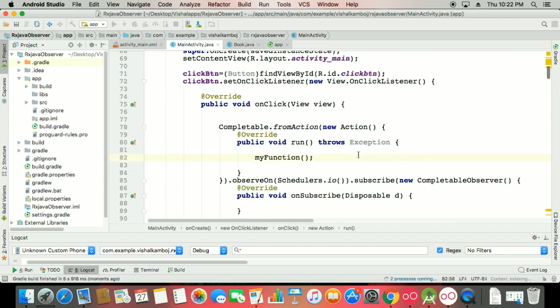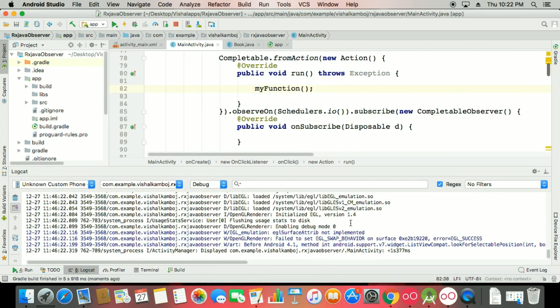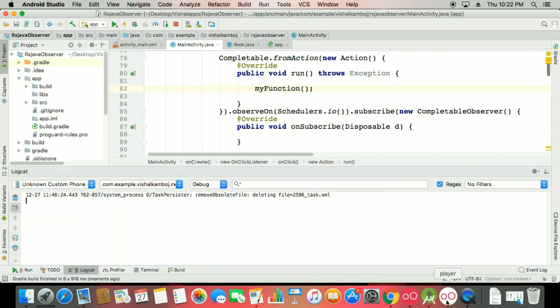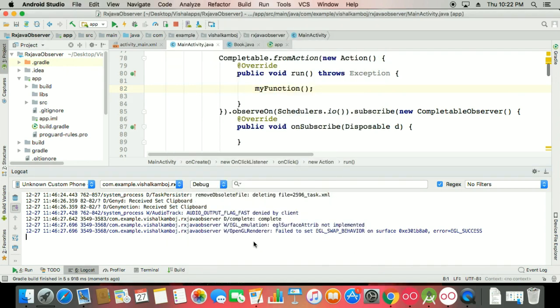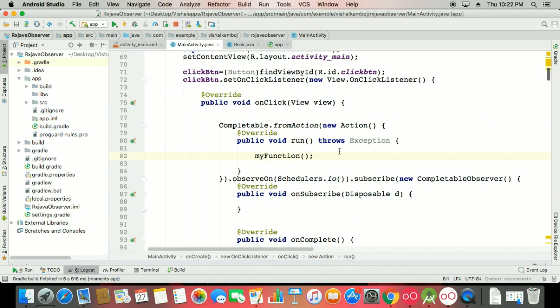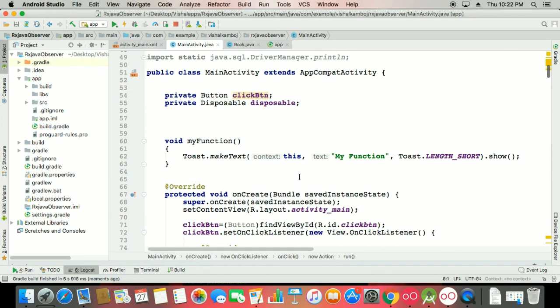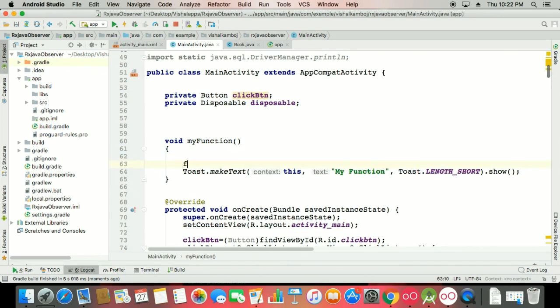Okay, it's very good to check. It's a background process running, and here myFunction, and it shows me complete. Okay, so after the function call it shows me completed.